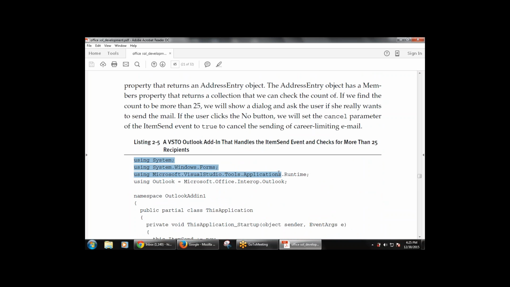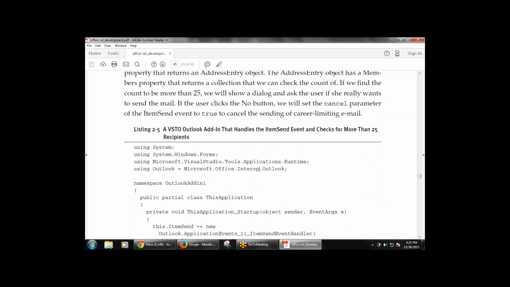Again, the same header lines are available: using System.Windows.Forms, then using Microsoft.VisualStudio.Tools.Applications.Runtime, then using Outlook = Microsoft.Office.Interop.Outlook. Next is the namespace OutlookAddIn1.